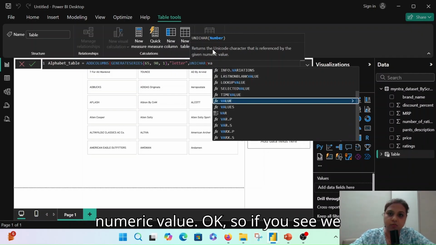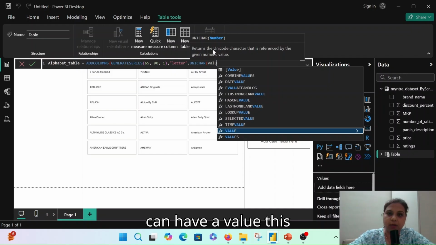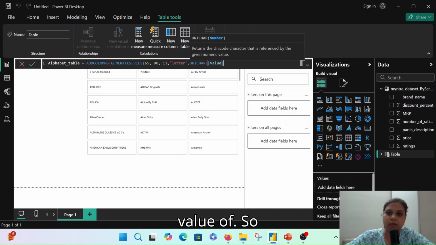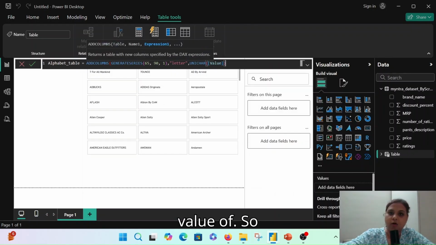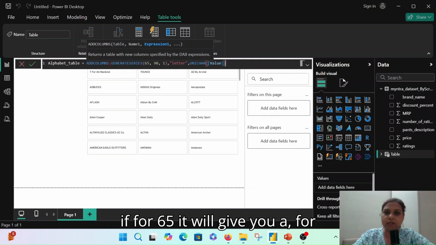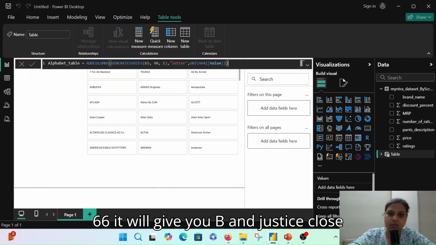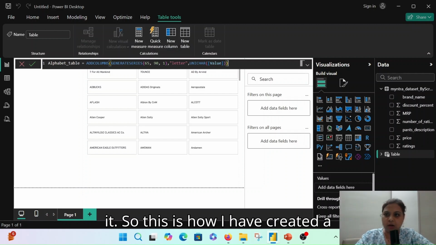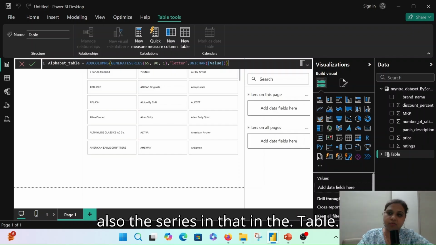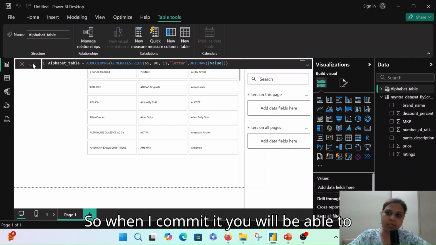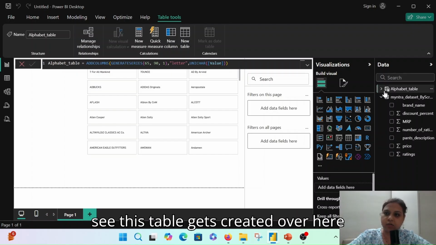So for 65 it will give you A, for 66 it will give you B, and just close it. This is how I have created a table with A to Z and also the series in the table. When I commit it, you will be able to see this table gets created over here.